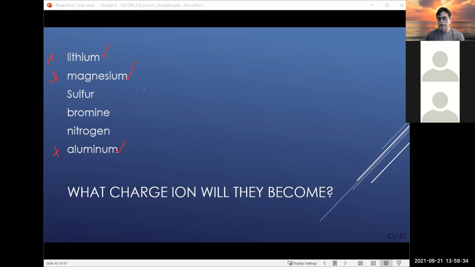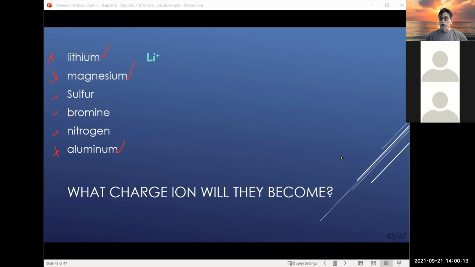All right, then we got the nonmetals. Well, that's going to be sulfur, what's left, bromine, and oxygen. Being nonmetals, I know they're going to have negative charges. The magnitude, don't know yet, but once I find them on the periodic table, that will tell me what group they're in. It'll tell me what charge it is. So once I identify the metals, identify the nonmetals, the next thing is to identify them on the periodic table, determine what group they're in, and that tells me the corresponding negative or positive charge they may have when they become ions.